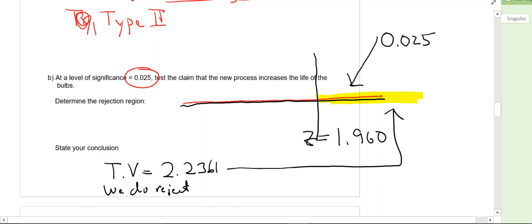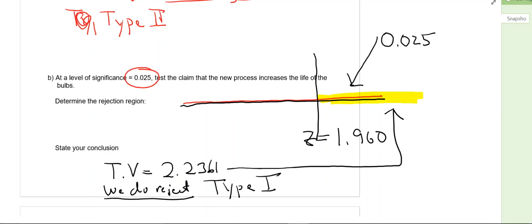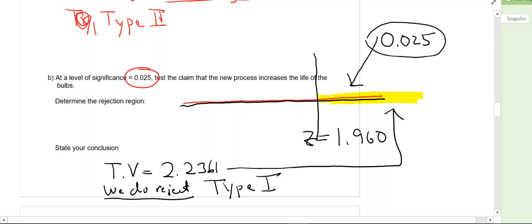And we reject, with the probability of committing a type 1 error. That is what we're looking at. We do reject. That is, at this level, the data is suggesting that we should reject the null hypothesis. The process actually improved things, right? But notice that we have a greater probability of committing the type 1 error here. So we do reject in this case.